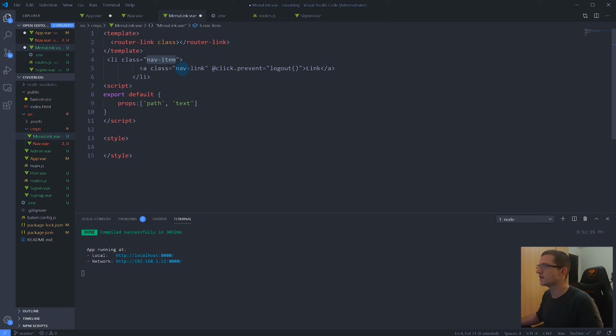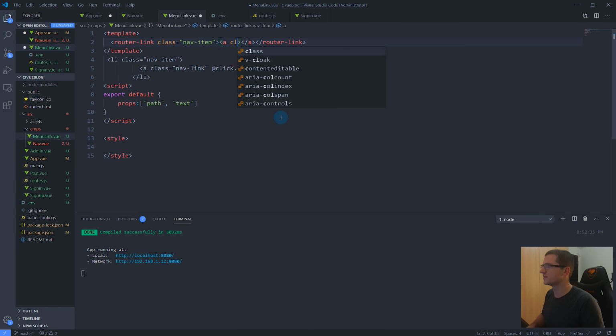So we have our class name nav item, and I will put it here, nav item, and inside we have our href tag that we can still put here, with class nav link.